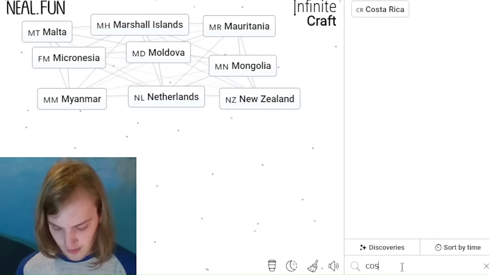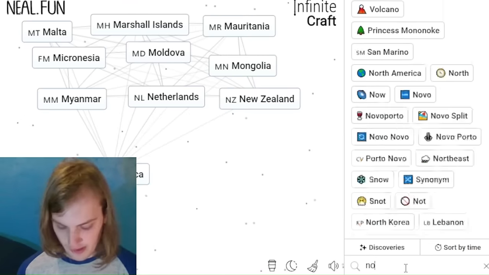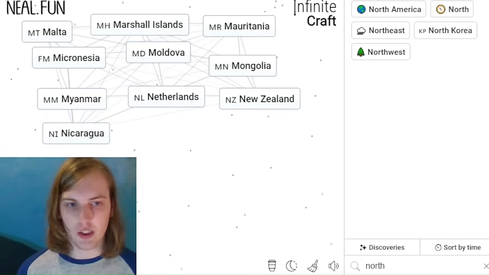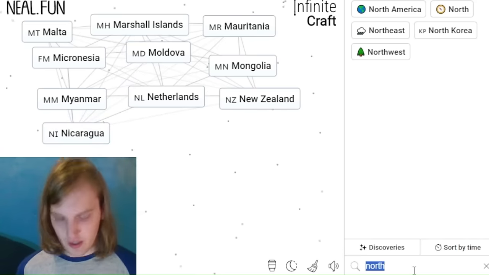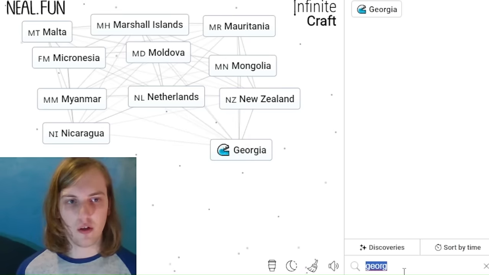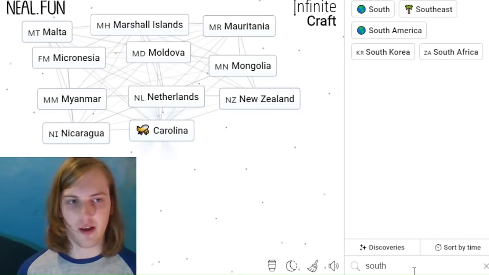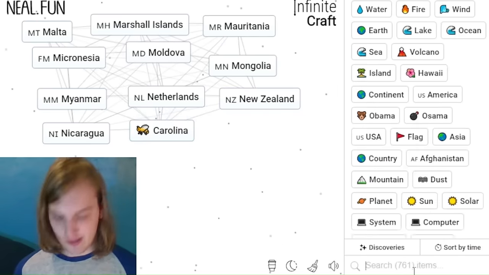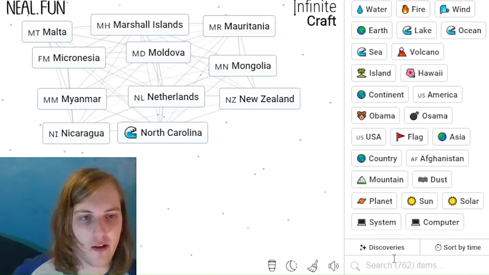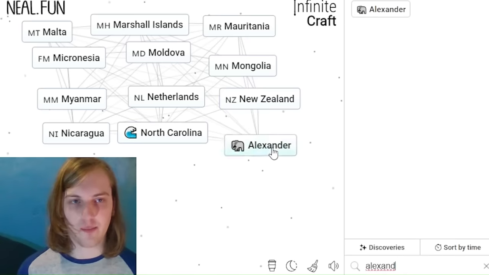Alright, so now we're bringing back Costa Rica from the start of the video. Well, not the start of the video, that was like an hour in, but to the north of Costa Rica, you can get to Nicaragua. And the Georgia. To the south of Georgia, this is talking about states now, Carolina. And two Carolinas make North Carolina. Don't know why it's not South Carolina. I don't know why it defaults to that, but you know.